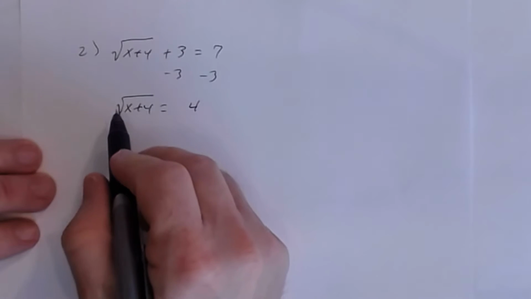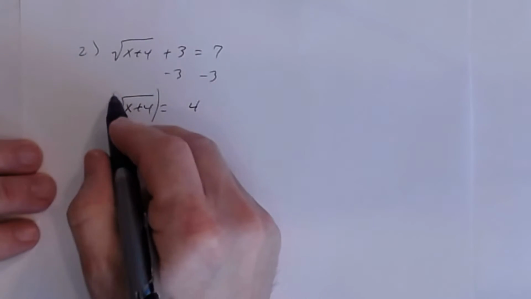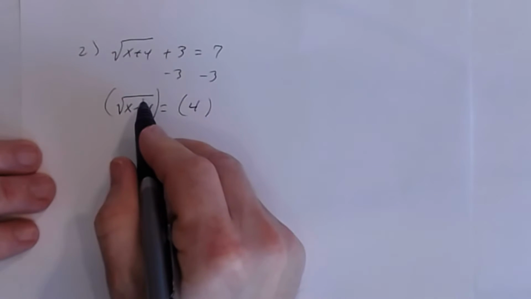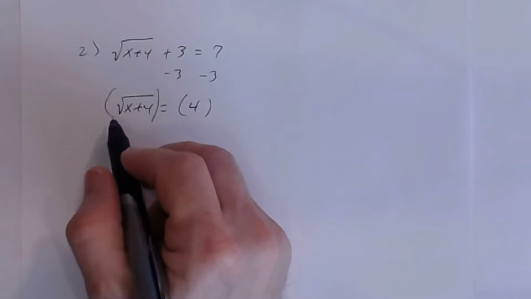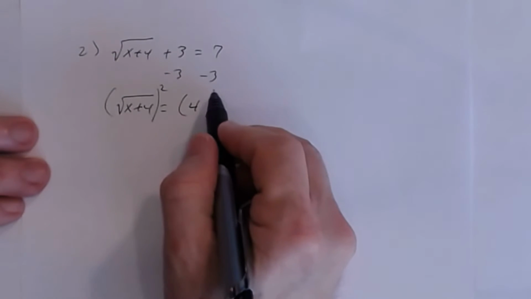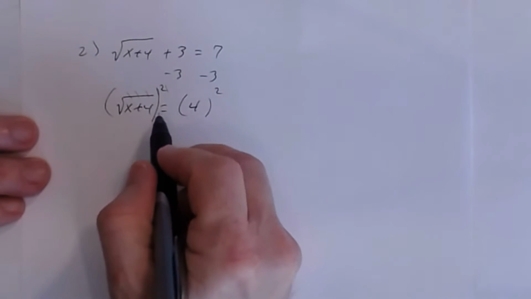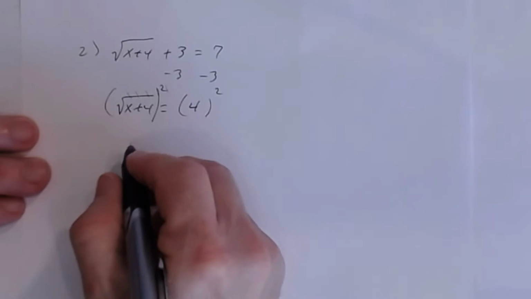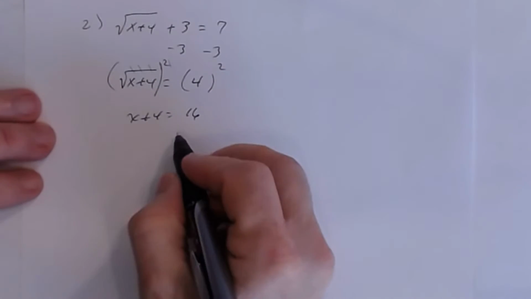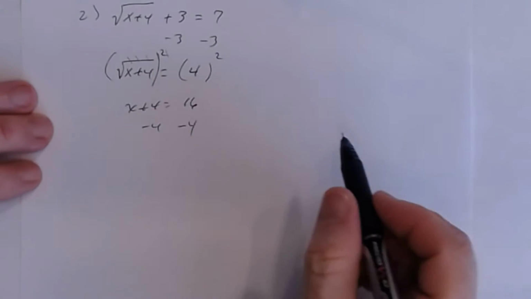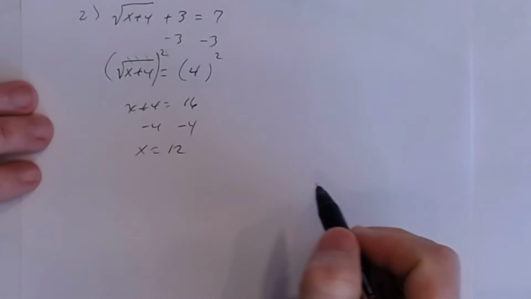So remember, once you get the radical by itself, you've got to get rid of that square root symbol. To get rid of it, you raise both sides, which you do to one side, you do to the other, to a power equal to the index. Well, all of these are square roots, so you're going to square both sides. When you square both sides, the square and the square root undo each other. So you're left with x plus 4 equals, and then 4 squared is 16. Then subtracting 4 from both sides, I get x equals, and then 16 minus 4 is 12.